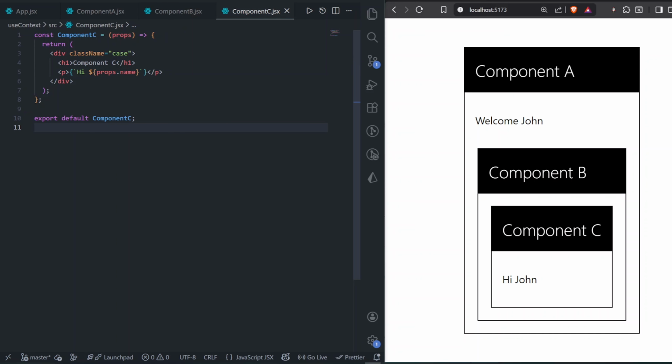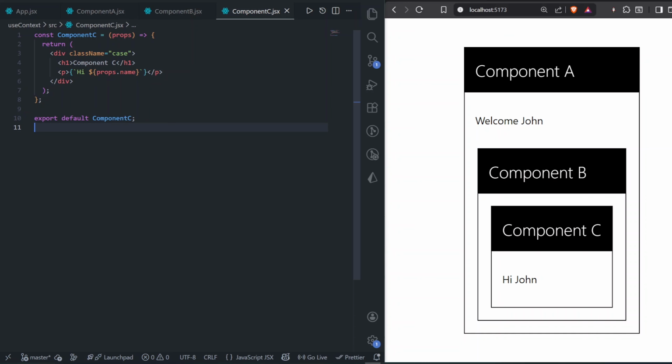For small applications like this, it works. But if the level of nested components went up to 10, trust me, if you go the route of passing props through every one of these components, your code will look messy, number one. And if any of these components breaks or has a bug, it literally means the chain of props will also break, and that will cause a lot of issues in your application. Now, that is the problem that useContext solves.